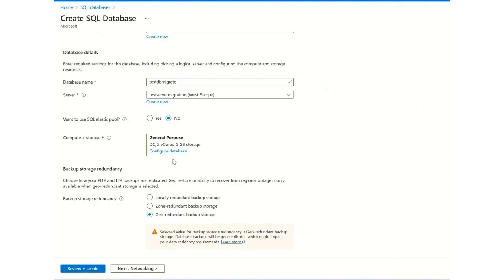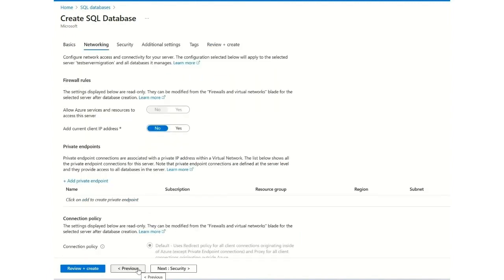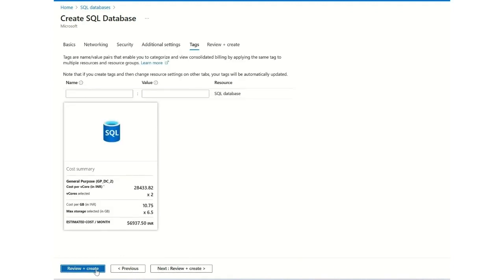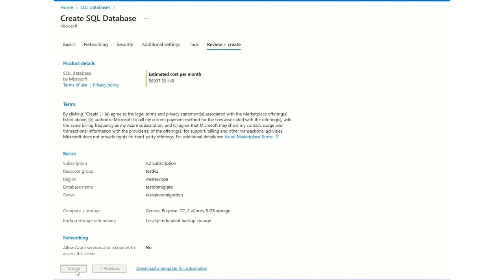Select the required redundancy. Under networking, select public endpoint, allow Azure services to access the database and add the client IP from where you want to access it in the firewall rule. You can change these settings even later. Leave the rest of the default options and click on Create.